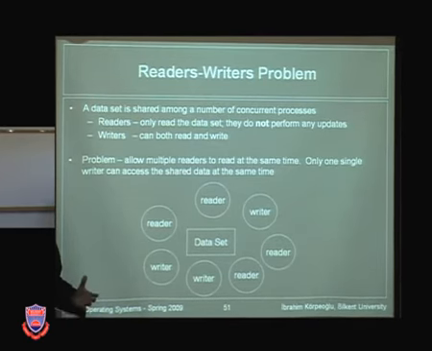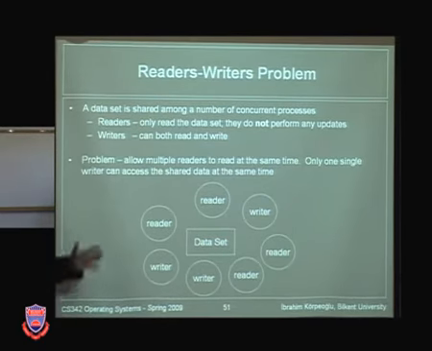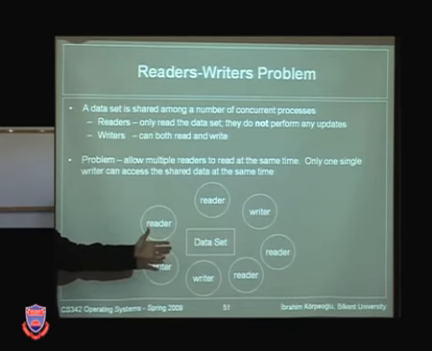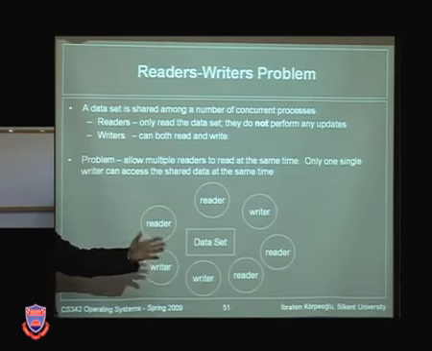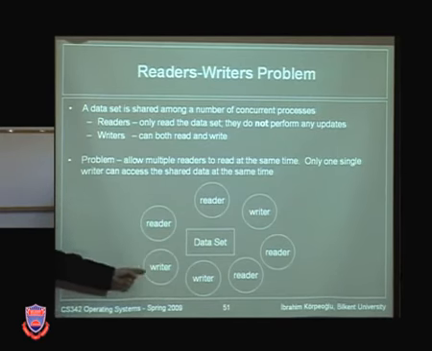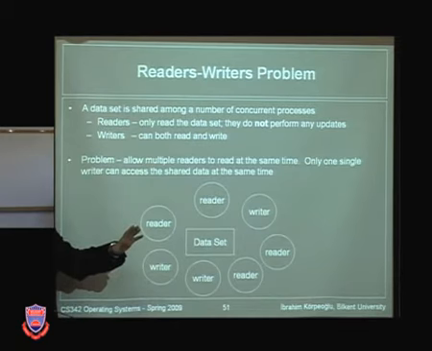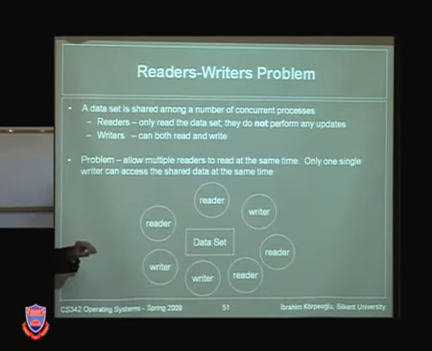So there can be several readers. 100 students should be able to view the grades at the same time. So you should allow many readers to read the data set at the same time. And it will not cause any inconsistency, they will just see the grades, no update and no problem. But if there is a writer modifying the data at the moment, during this time you should not allow any reader to read the data. Otherwise inconsistencies may appear.